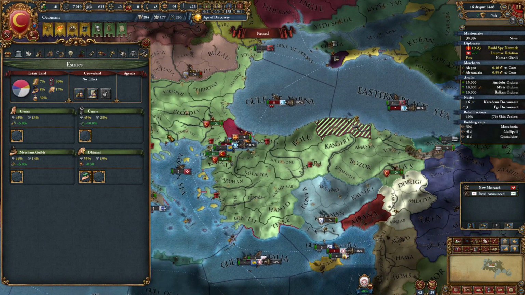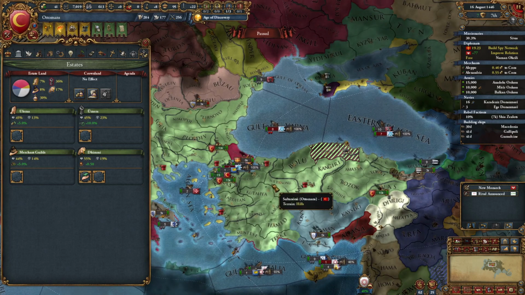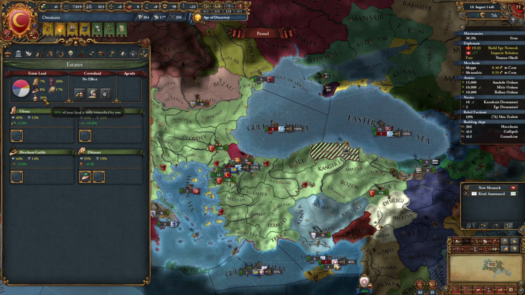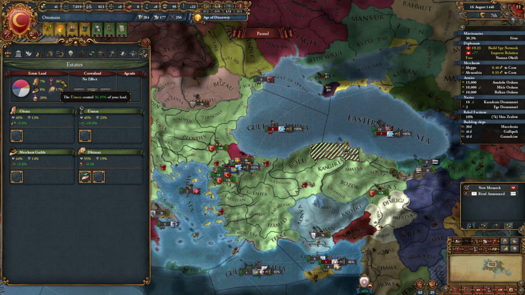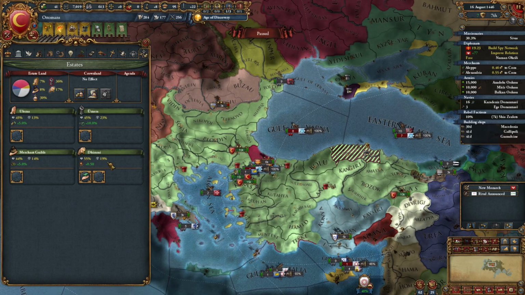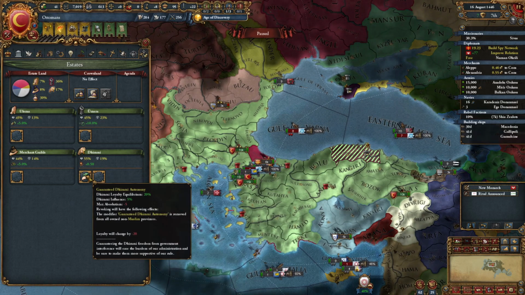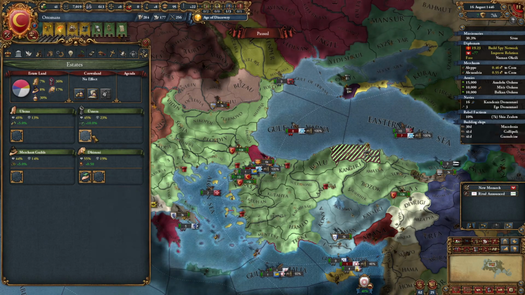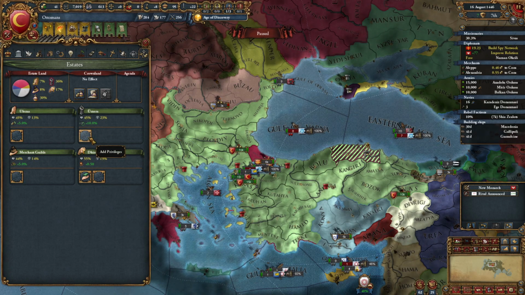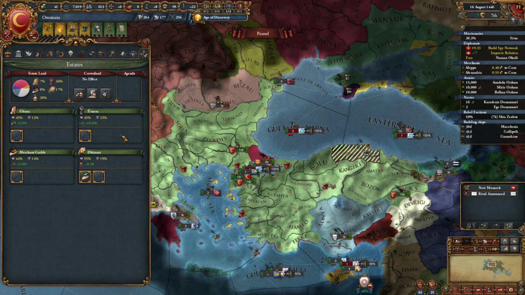But we can actually do a number of different things. And I know we're in the middle of a war, but we have the game paused. We could do whatever the heck we want right now, right? We have 30% crown land, and we can see that these estates own different percentages of land. And we can basically add privileges. We can give these different estates things.